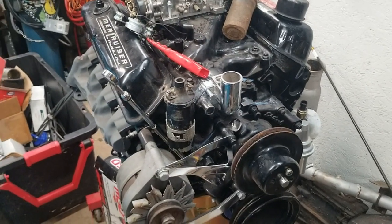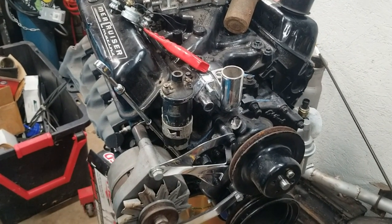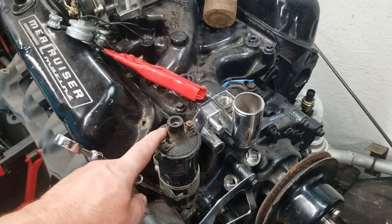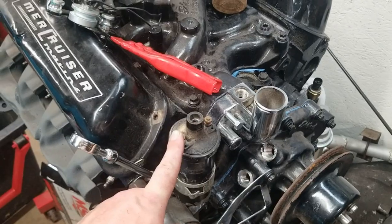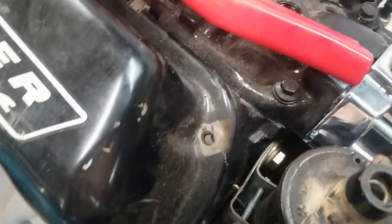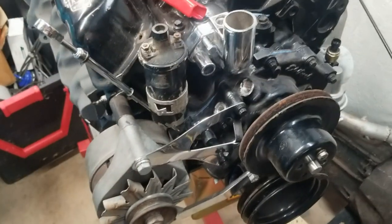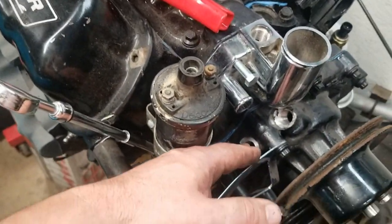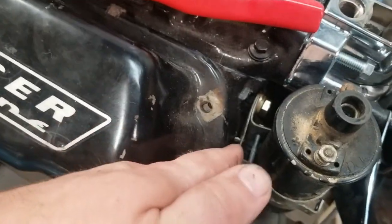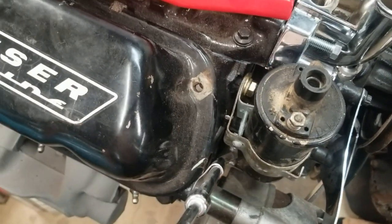All right, well, I didn't find the one that I picked out of the junkyard. It's probably next to my fittings that I lost. But I did find the one that was originally on here. I forget where it was actually mounted, but probably on the manifold somewhere. But I used that one head bolt, or head threaded hole. And I think I like it there. It's going to be kind of tight right there. I noticed they have a tab bent out.